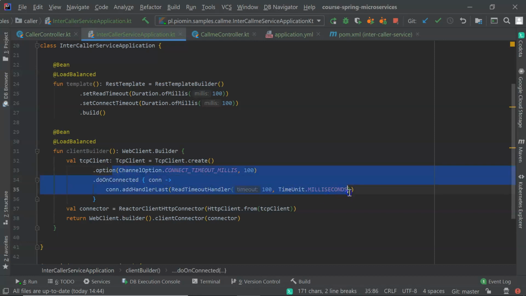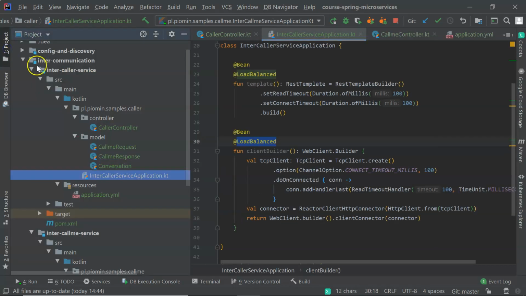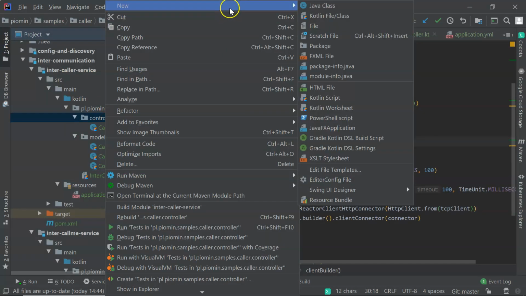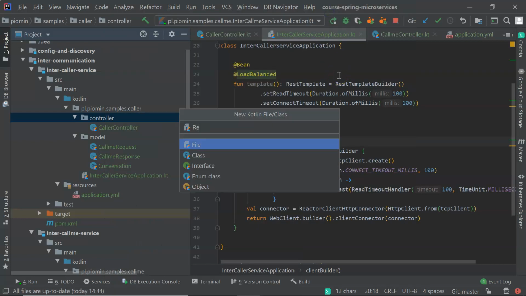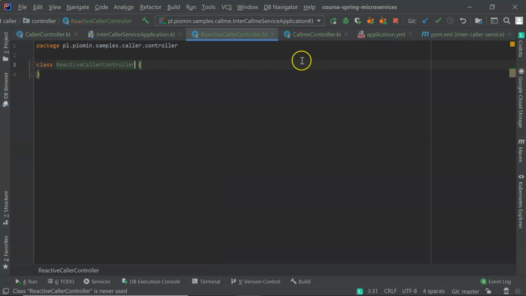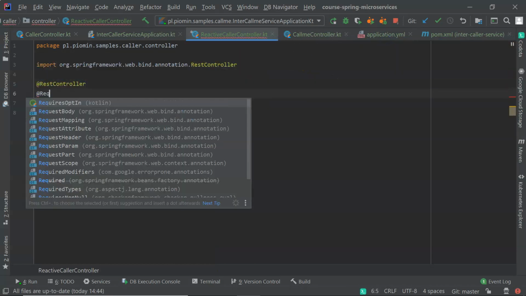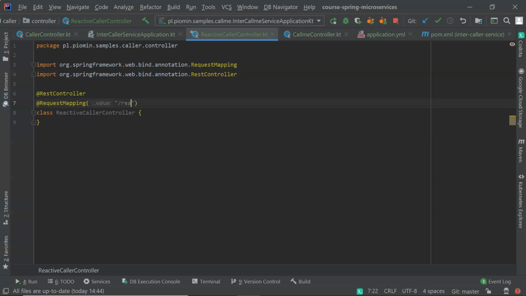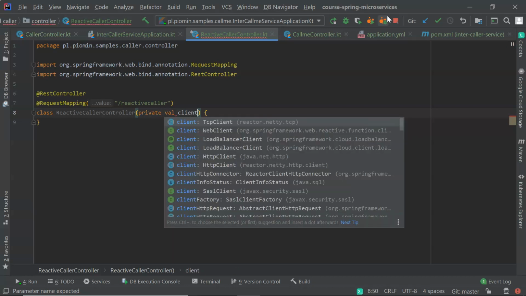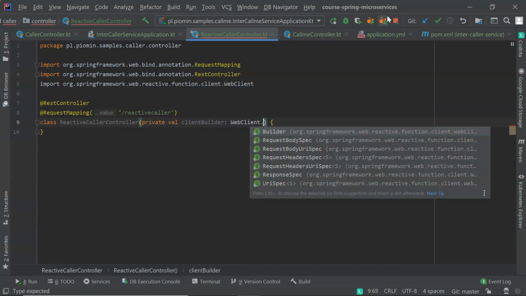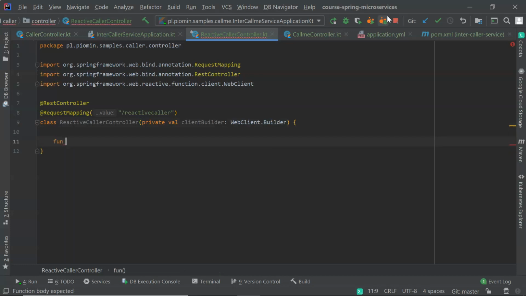Now we may proceed to the implementation of the Reactive controller. In fact, we are using the same annotations as for a standard synchronous controller with Spring MVC, so there is no difference, but the difference is in returning objects. We are using Mono and Flux interfaces instead of returning a single object or a list of objects. The context path of our controller will be reactive callme. And now we are injecting a builder, not a client, a builder, into the controller.